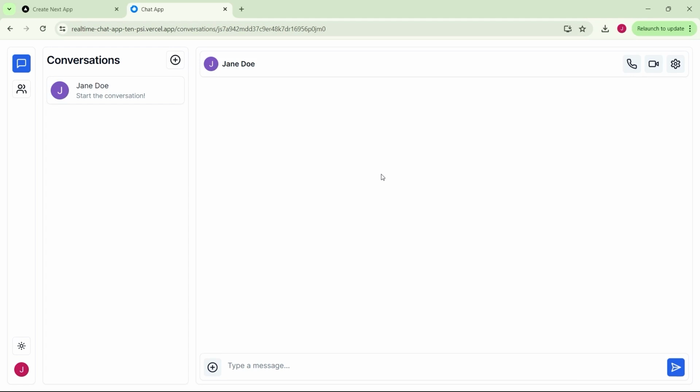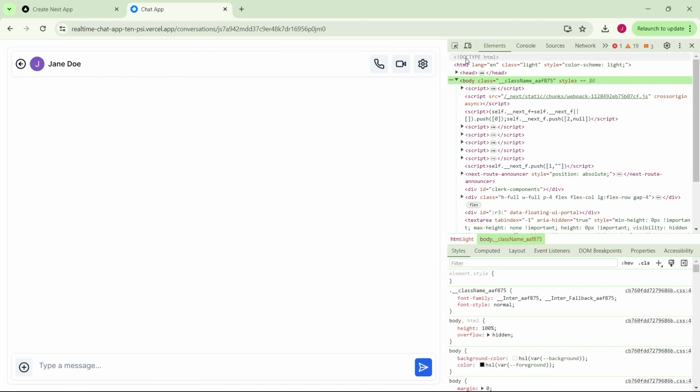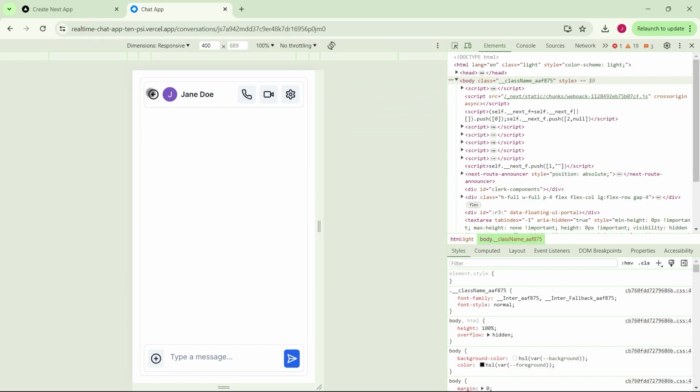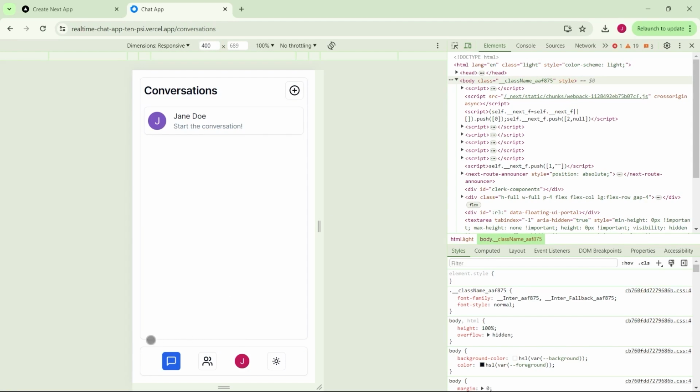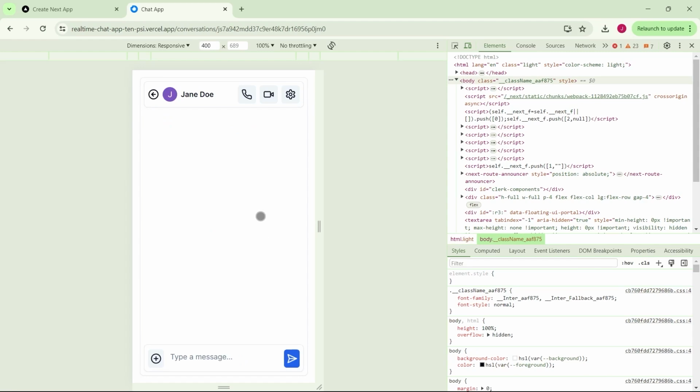So that's the layout and routing for the desktop view, but the mobile view is very different. If we click on the mobile view navigator, you'll see that we have the navbar on the bottom now instead of on the side. So it's completely different. We don't have that gray box for an empty conversation. Instead, we just have the conversations list at /conversations. Navigation works the same, where you can go to /friends on the top. And if you want to go to a particular conversation, you have to click on it, and then the entire page is taken up by that particular conversation. And again, the URL is the same.